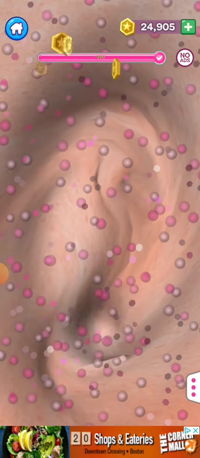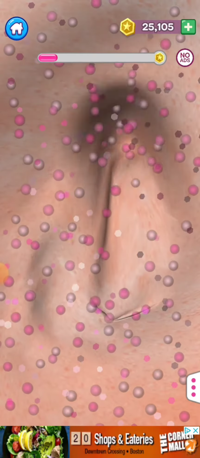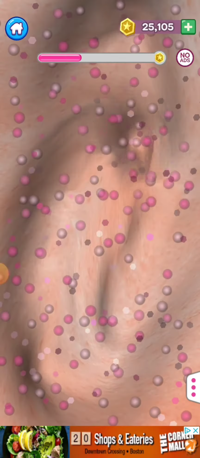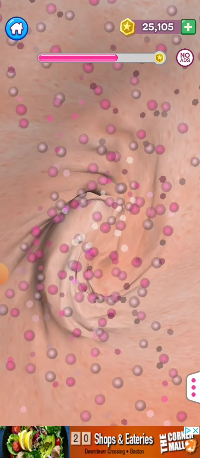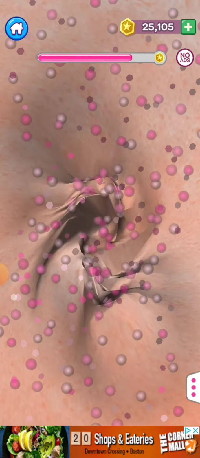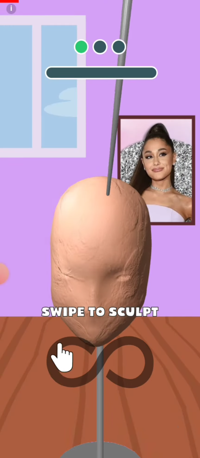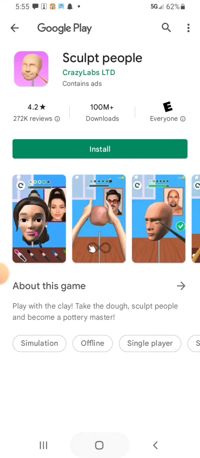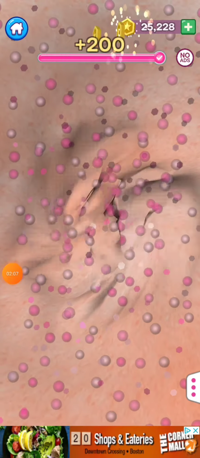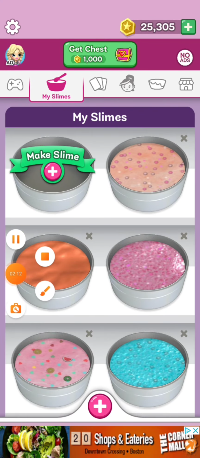Ooh, make us oval. Then we just press our hands down. Just gonna do all that mixing. And I'm gonna do that. And do it. Ooh, that look. Are you serious? Another ad? Okay, let's do this. Let's continue. And we got it added to our slime thing.